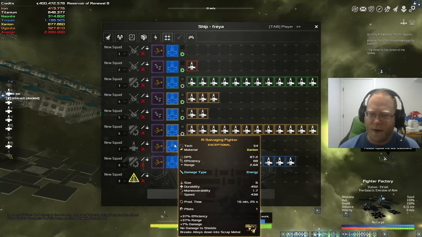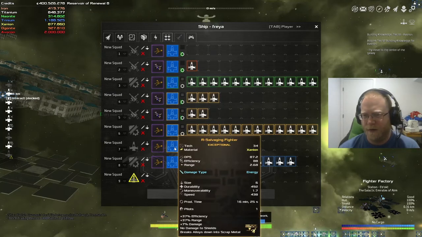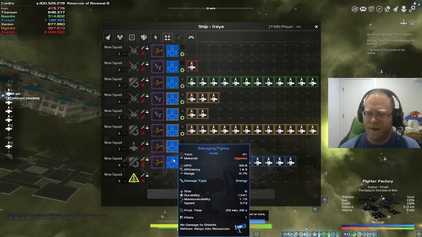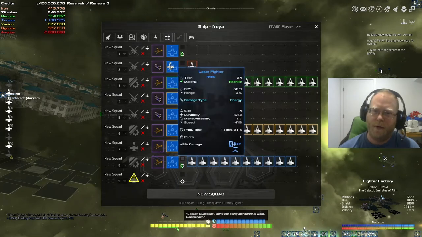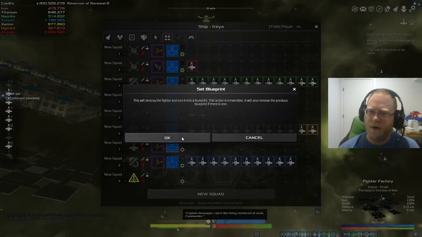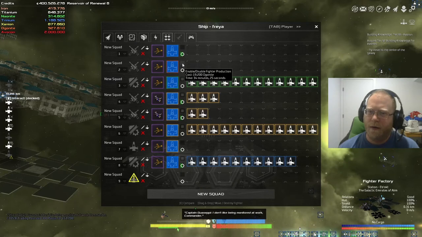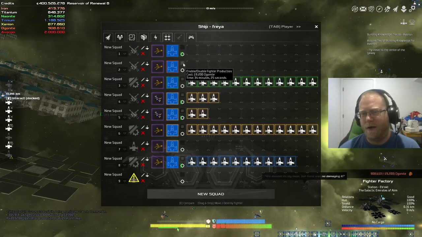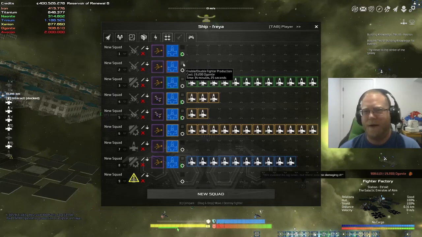Say if I were to drop it here on this salvage fighter, I'm not going to be able to build this one, and this is an important salvage fighter. And same with this one. So here we go. It's going to say, are you sure? It's going to destroy the fighter. When you click this button, it'll begin the production, and it'll tell you the cost. 20,000 Ognite for one. Very expensive.